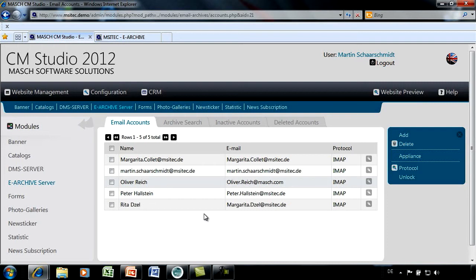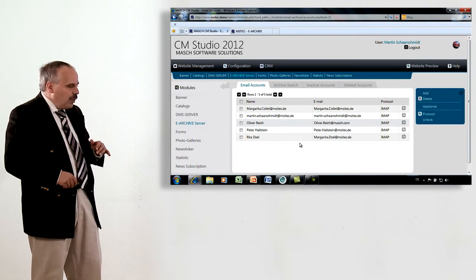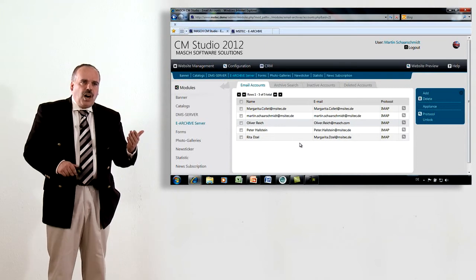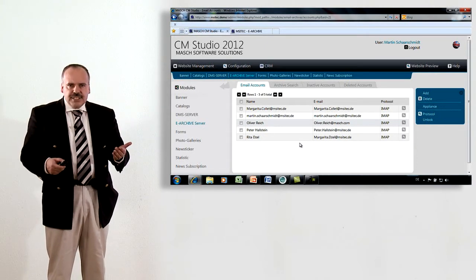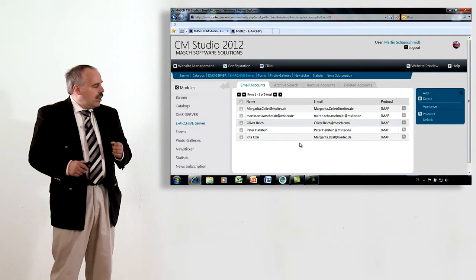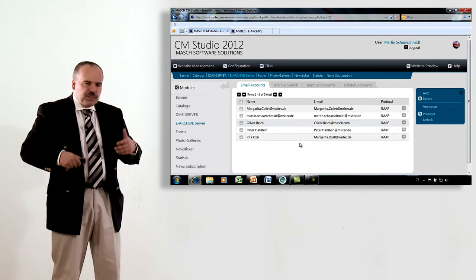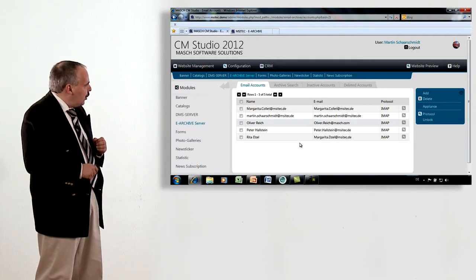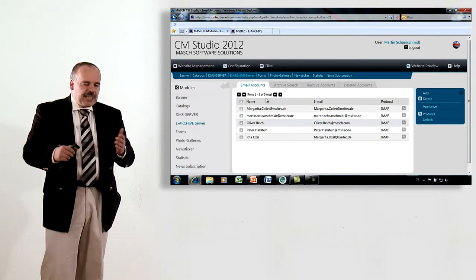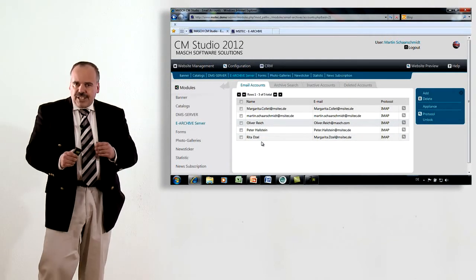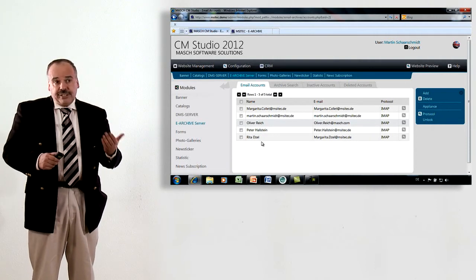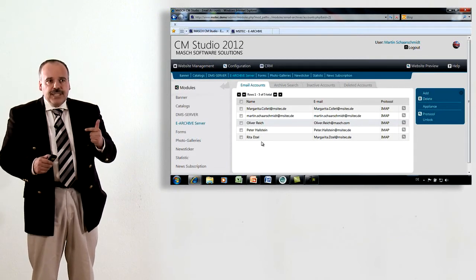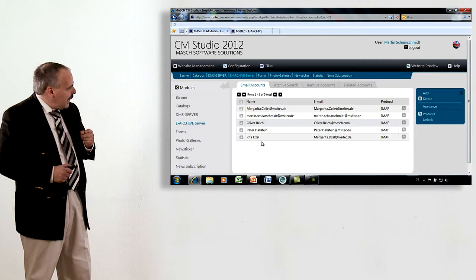So this is the basic way we can set up cmstudio.earchive if we want to use the feature of IMAP synchronization, which is very easy and very quickly done, and for smaller companies with 5 up to 10 users, the most convenient way to set up your email archive system within, I would say, 30 up to 40 minutes. Then it's running, and it guarantees you a reliable application for backup, for searching your emails, and for the legal aspects.